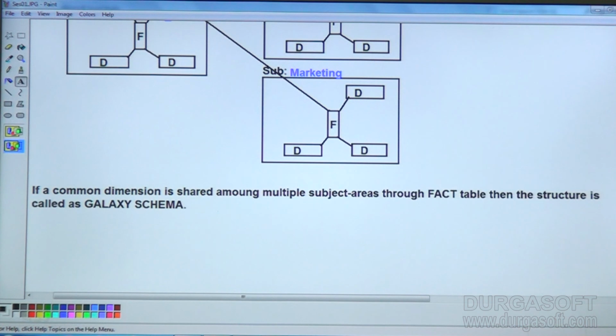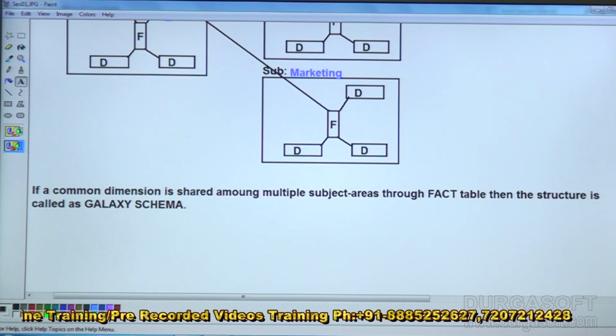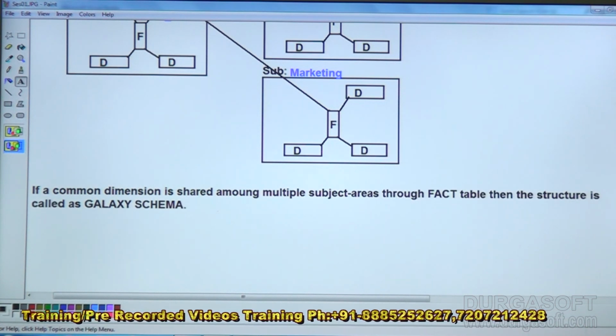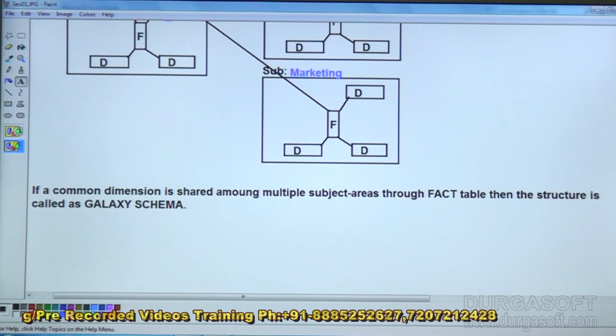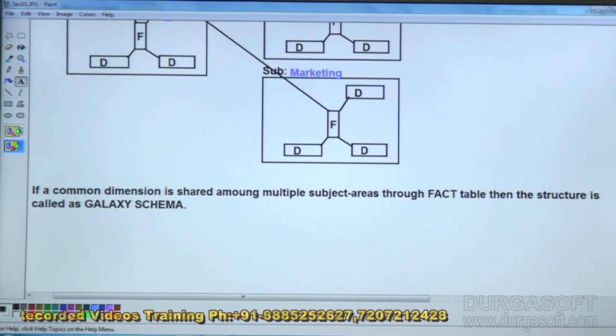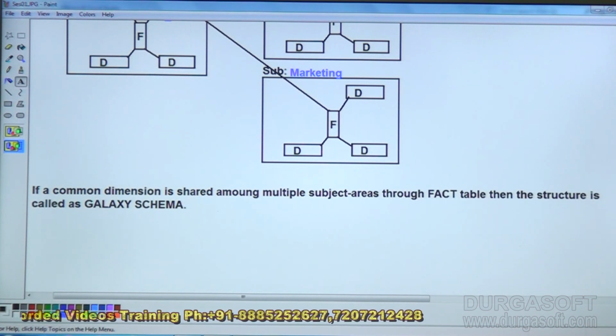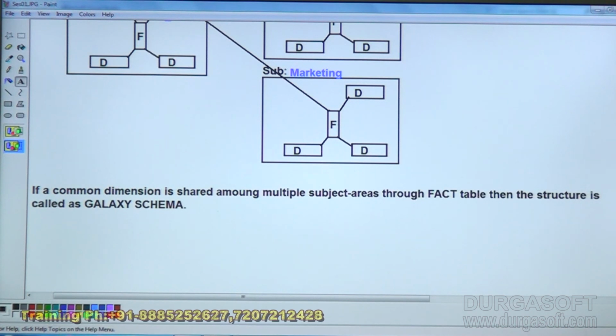But when you come to the cube system, what you design with SSAS, that cube will always be in the form of star schema only, which uses a dimensional model. But the SSAS cube you are creating is called a multi-dimensional model, meaning it has the facility to retrieve data in a multi-dimensional format.